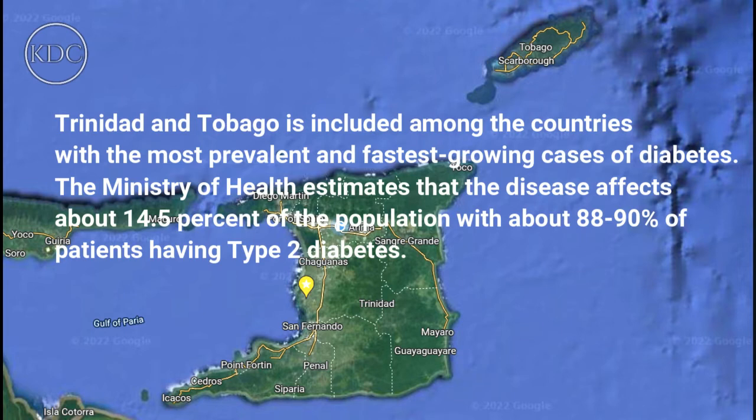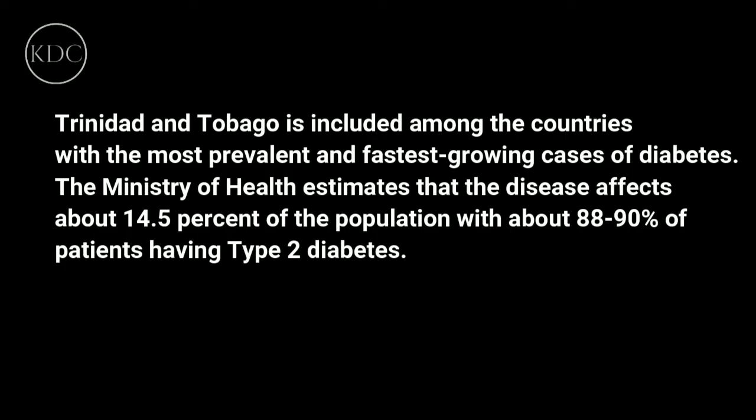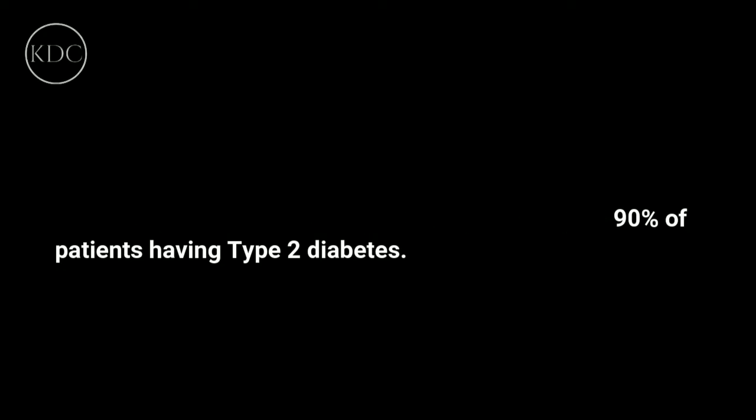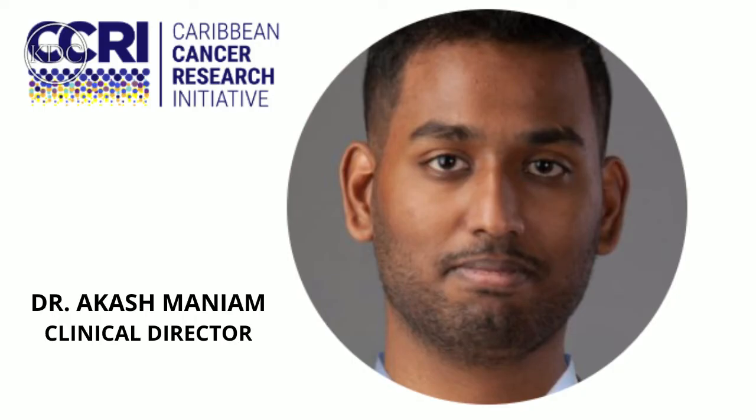But certainly we have a high prevalence of diabetes in Trinidad and Tobago, very, very high. And if you already have it, it's not too late. Tight control of the diabetes, good control, is still going to be beneficial. But for those who don't, obviously making sure that we don't get it is critical.